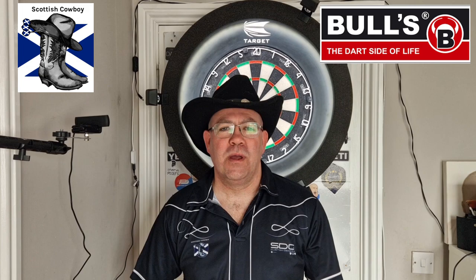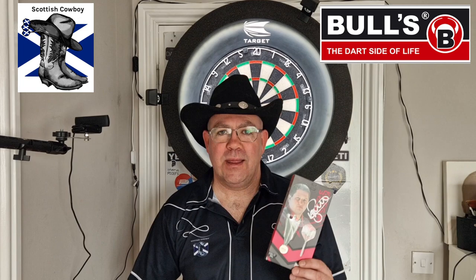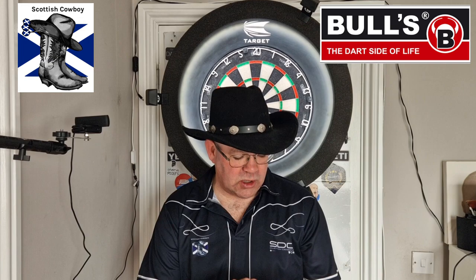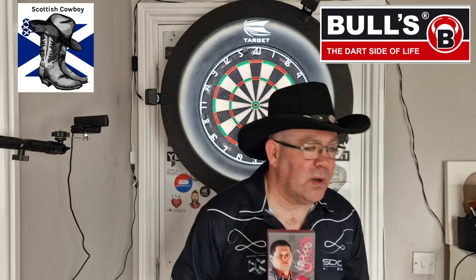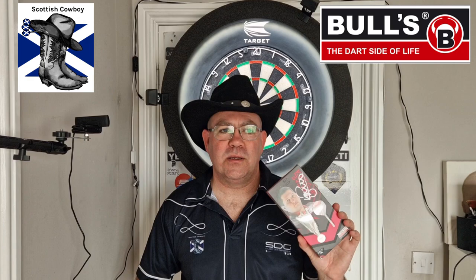Today we're going to be taking a look at a set of Bulls darts, and these are the Keegan Brown Bulls darts. Now these are currently available from a lot of stockists like Premier Darts, I think Darts GB have them, but I got mine from St Helens Darts, and these set me back £57.95, but these are signed. So that's why I got them from St Helens, because they got them signed for me.